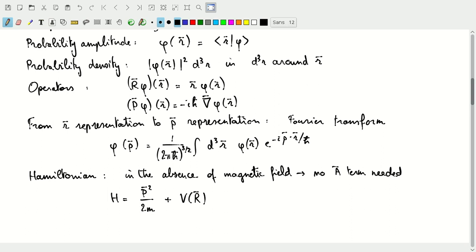If we look at this in an operator formalism, the operator R on φ projected into a wave function will be defined as the vector R multiplied with the wave function. For the momentum, we have something similar: the momentum on φ written as a wave function will be minus iℏ bar, and now instead of a single derivative we have three derivatives in this gradient of φ.